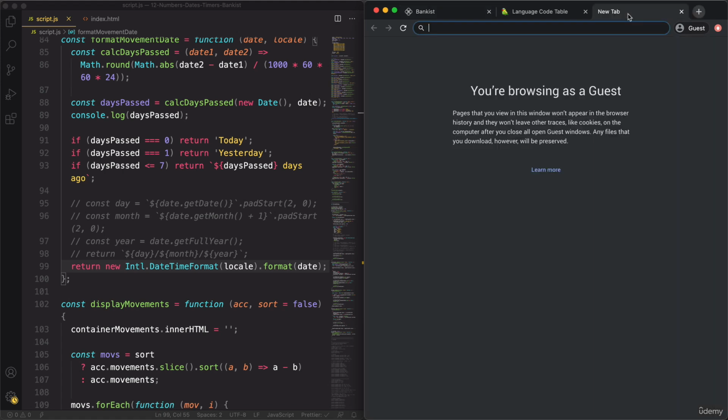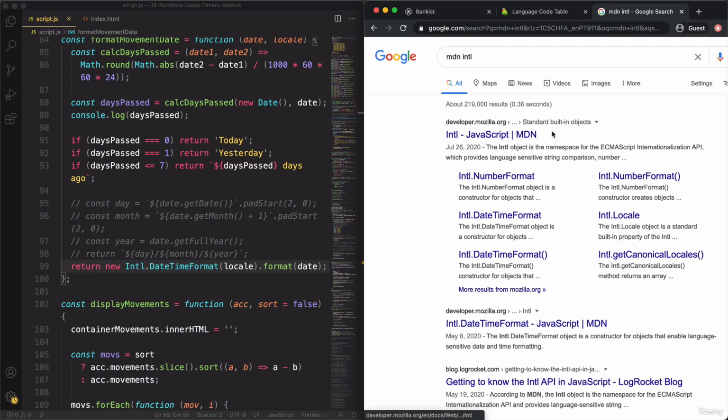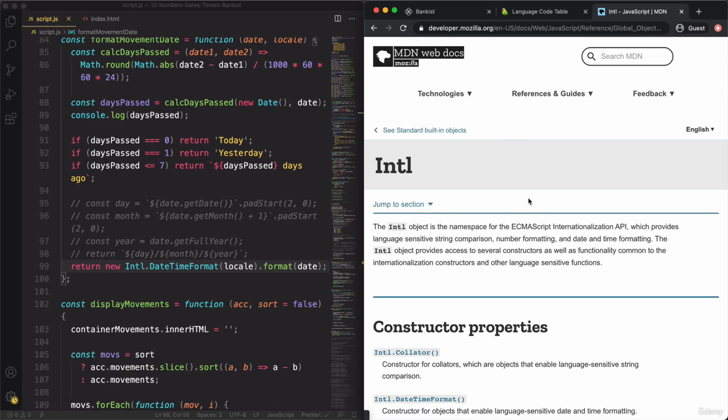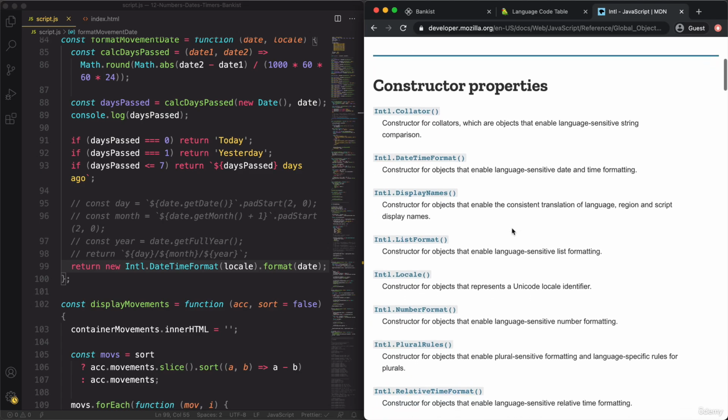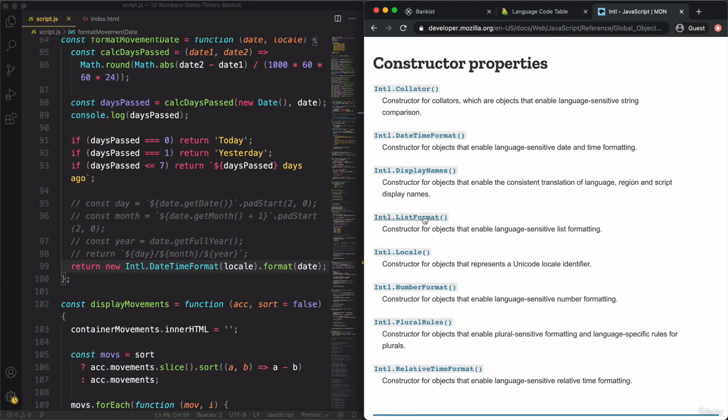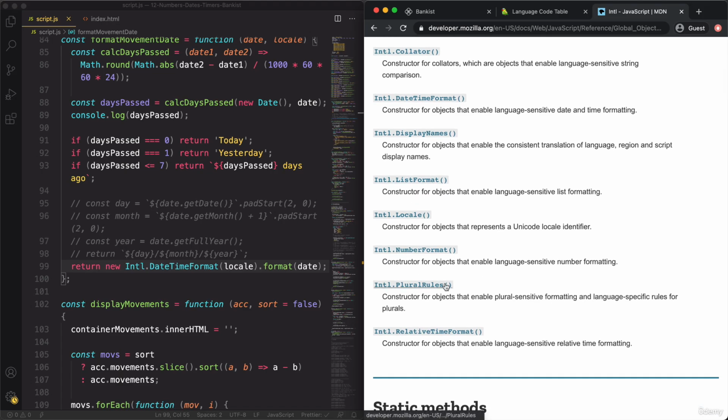And as always, feel free to read the documentation on MDN. So that's just MDN Intl. And so here you're going to find all kinds of different functions. I mentioned in the beginning that there's all kinds of stuff we can do with this API. So besides dates, we can also format lists or words and their plurals.